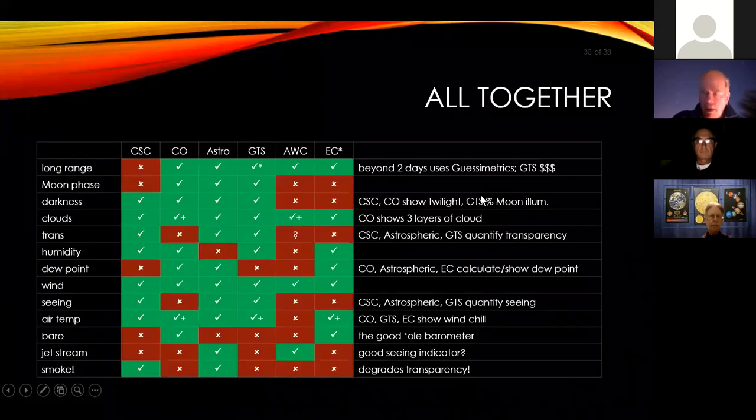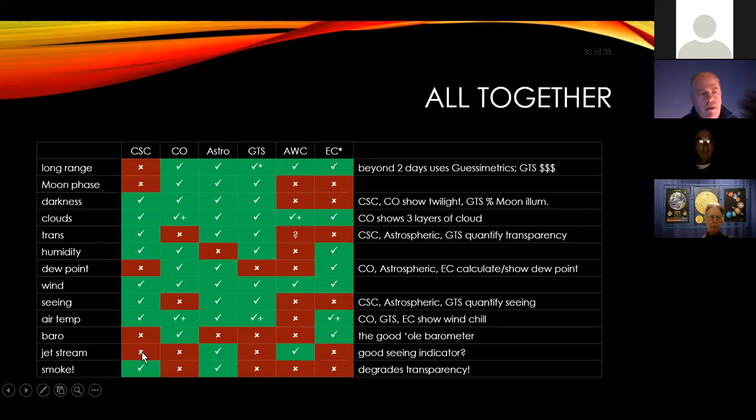You've seen in my quick review of all these products that there's not one that does everything. So a lot of tools, I'm giving check marks to them, but there's some X's here. Again, Clear Sky Charts doesn't have barometric pressure in it, even though it's pulling the data from Environment Canada. So I use several tools together, and I look for high correspondence between a couple of different tools. And I use the NOAA data, the US National Weather Service, as well as Environment Canada. So I use a bunch of tools to figure out stuff. And what started this whole talk and this presentation was the smoke.